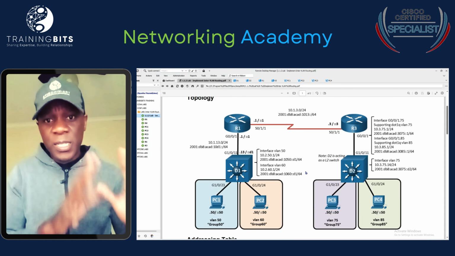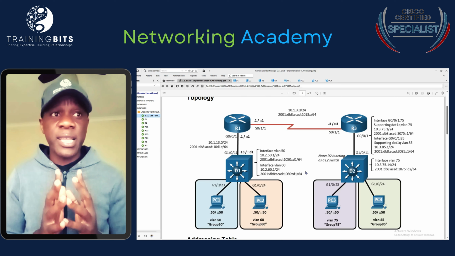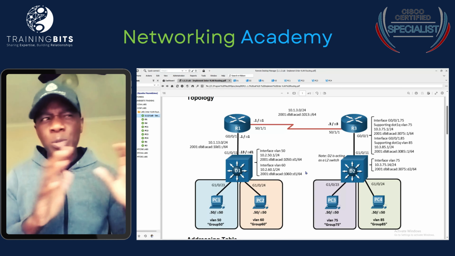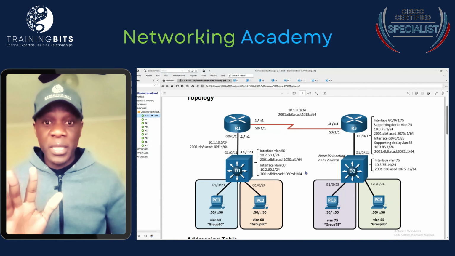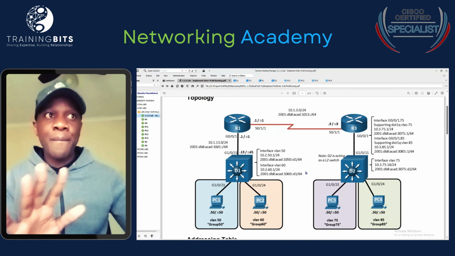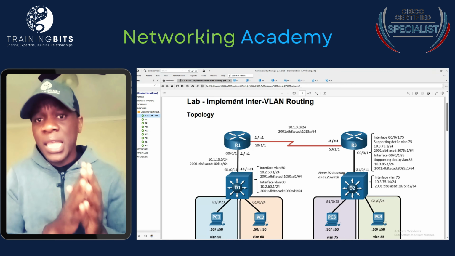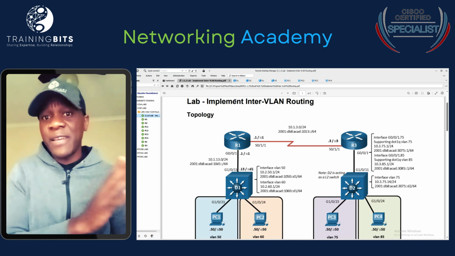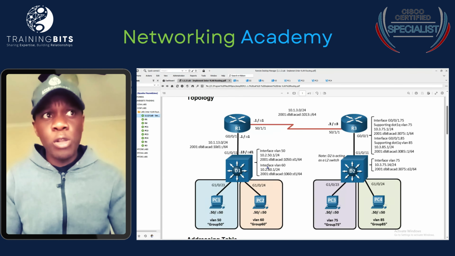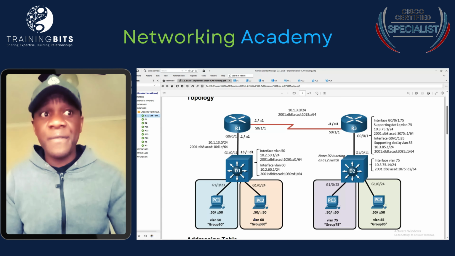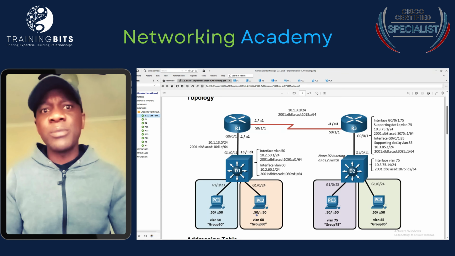To explain this a little better, guys, I want you to understand this. When you look at a lab, before you even look at the instructions, you should be able to have an idea of what needs to be happening. I haven't even looked at the lab, but the information here says we're going to be implementing inter-VLAN routing. By looking at this, I can see this is a multi-layer switch, and we're going to be doing VLAN routing on a layer 3 switch. So between VLAN 50 and VLAN 60, we're going to be routing between the two.